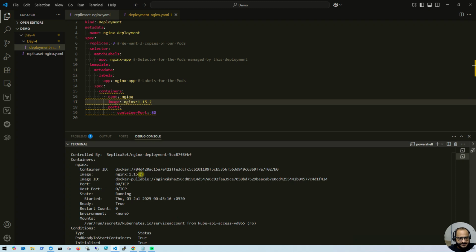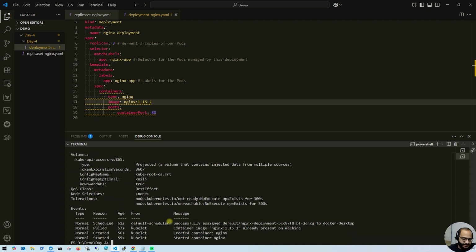You can see the image is 1.15.2. So this is the version of our application which is running now. It means the features of deployment are rolling updates and rollback. In the rolling update, we have seen it applied this particular nginx image one by one to each pod, and once that pod is up and running, it starts applying to another pod. So it means it's working fine.